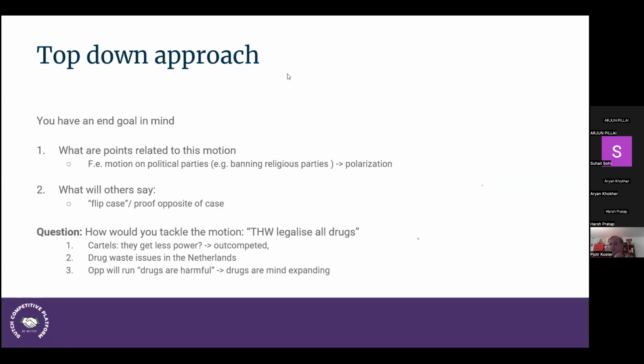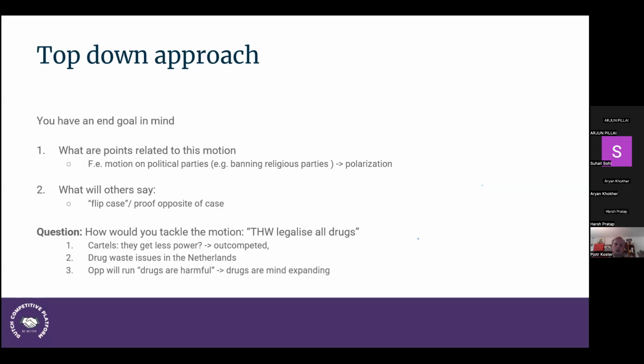So again, this might be that they're not going to talk in detail about addicts, or they're not going to talk about other arguments that we've talked about, so maybe drug cartels and that kind of stuff. And then you can say, we are going to talk about this, and then you can do the more detailed stuff. Yeah, that is overall the approach.